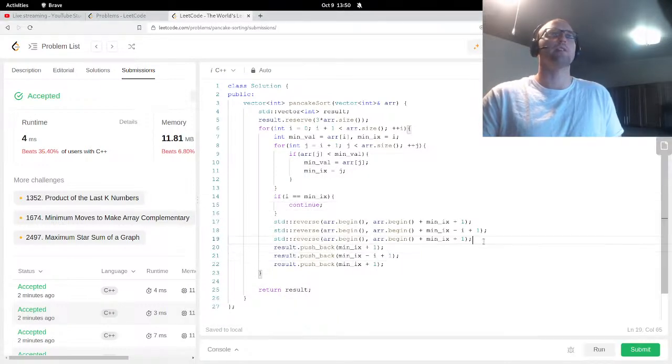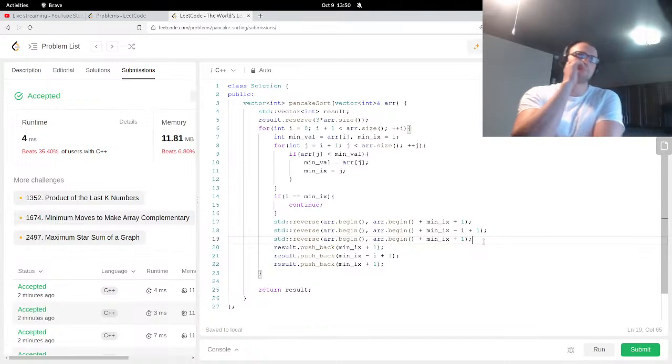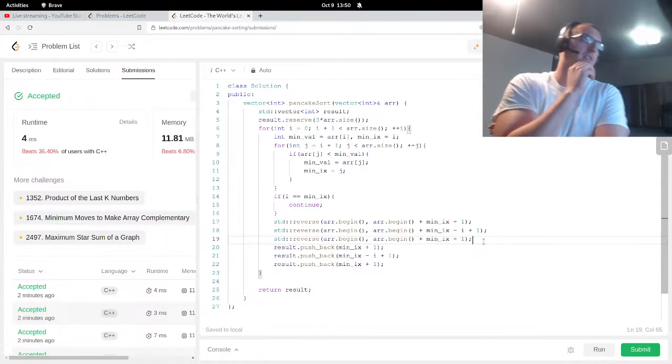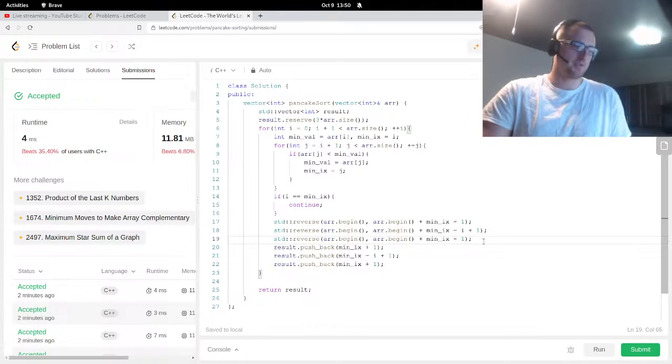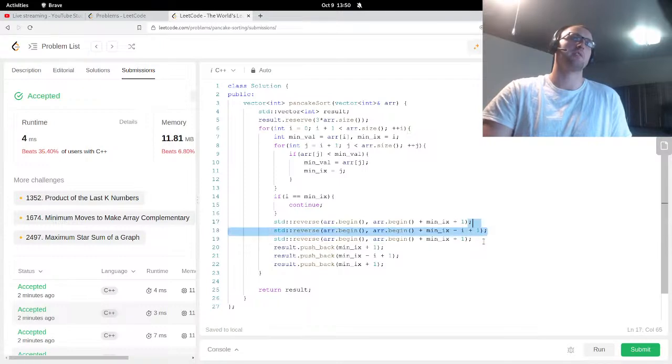That'd be my guess, or n log n time, not linear time, but n log n time. I probably could do this in n log n time and get the faster runtime. And what I would do is I would say, after these reversals, do all the elements end up in the same spot that they were in? I don't know. That's a good question.